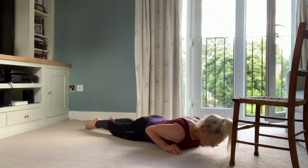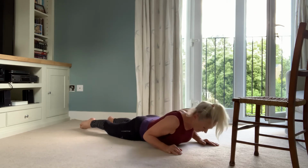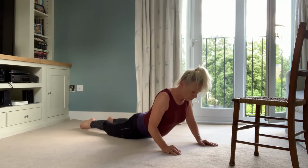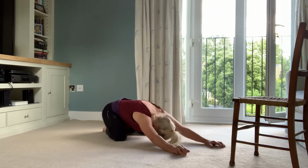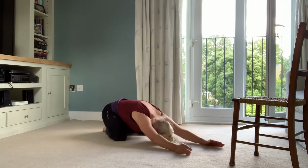Now put the hands by the shoulders, push up, elbows in, good, and bring it down. And again, push up, keep the pubis, that's your pubic bone, on the floor, and then push right up, C shape, open the knees, big toes together, back we go to a full back stretch, and breathe, and bend the elbows back, and stretch them out.